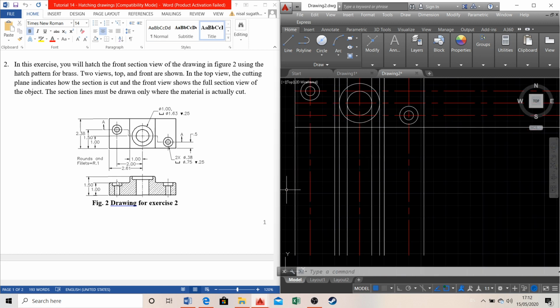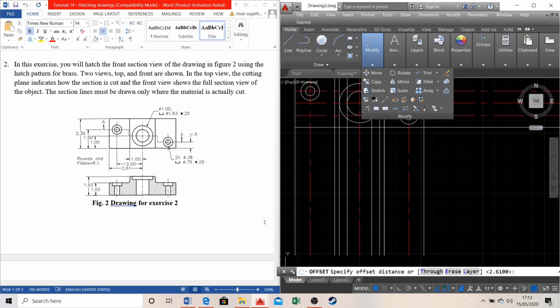And again, we can offset this line by how much is it? It's 0.19 and 0.375 to get these two lines.